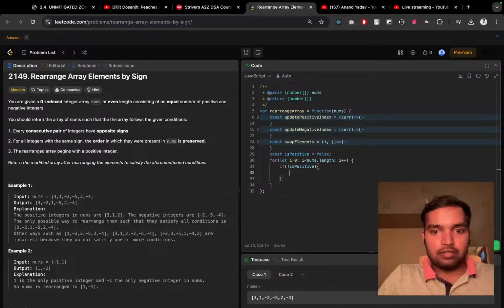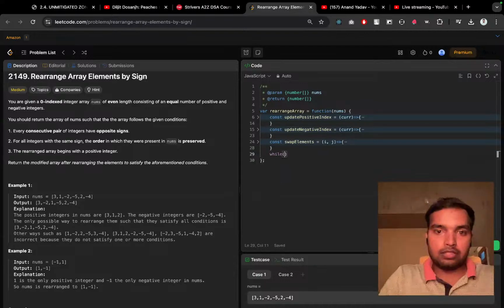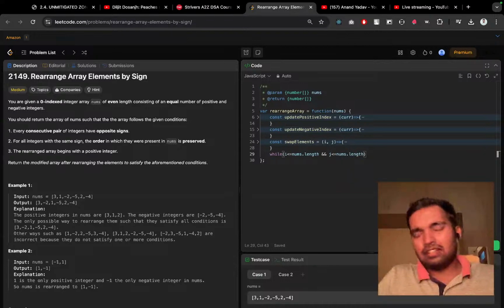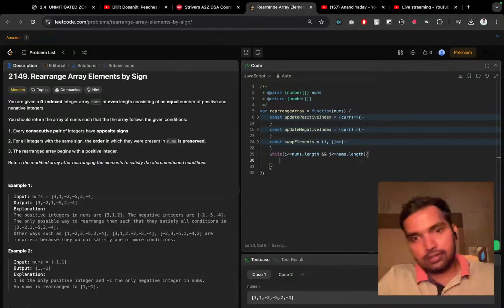Let me start with i and j, keeping them. I less than or equal to nums.length. Same goes for j, they won't exceed the nums.length.